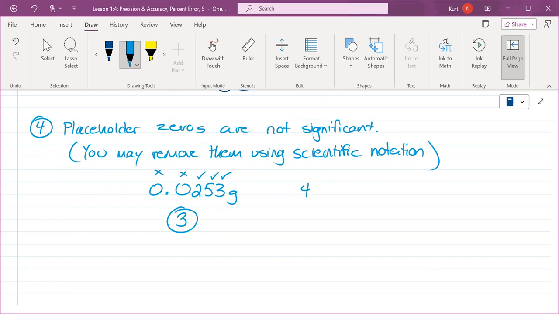How about 4,320 grams? I know what 2 of you are about to say. Hold on. Is this 0 right here in between non-zero numbers? No. But 4, 3, and 2 are. So this also has 3 sig figs. My spider sense is telling me that the 2 of you that raise your hand are going to say, but Mr. Thorson, this 0 is to the right of the decimal. Right? But it is not between non-zeros.